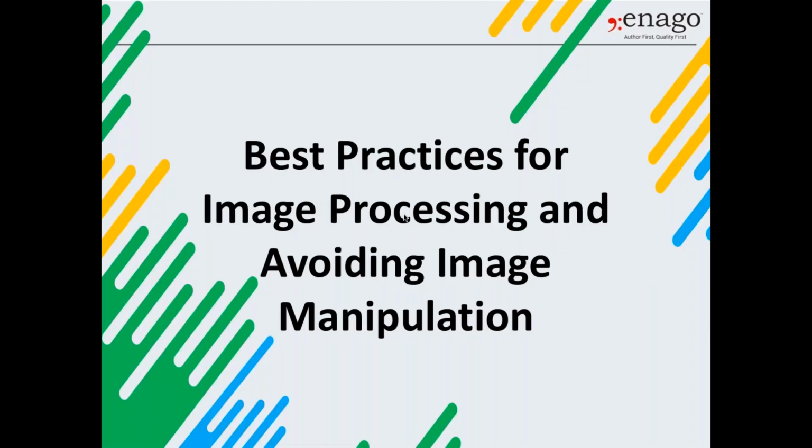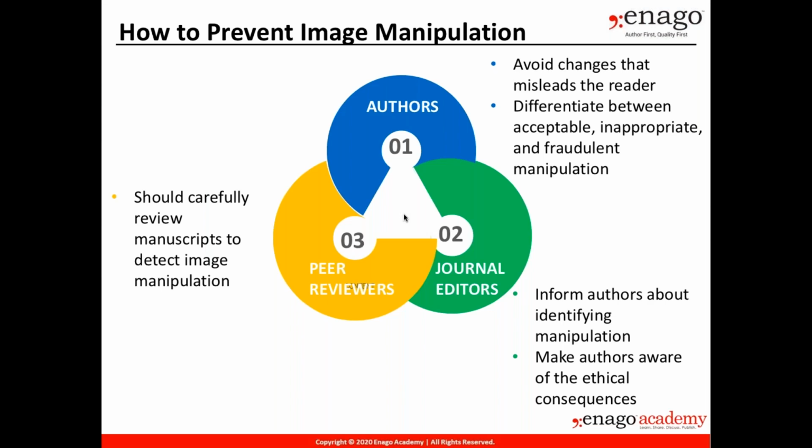How do you avoid this sort of stuff? Because you can make mistakes anyway. Okay, you can make mistakes even if you're trying very hard to be honest, and you don't want to hurt yourself accidentally. First of all, like I said earlier, don't do anything that fundamentally changes the data and can mislead the reader. Be very careful that your original data is there and all of the data is treated in the same way, consistently.